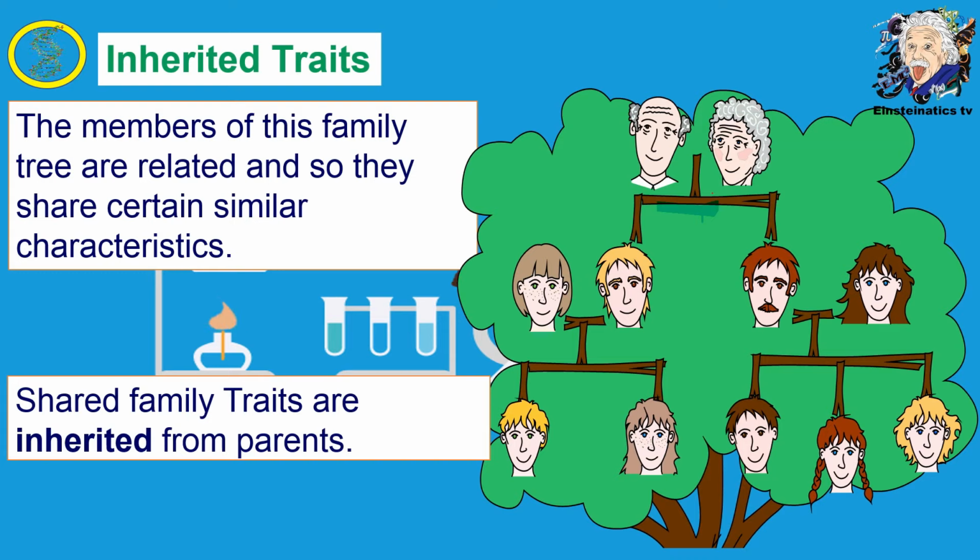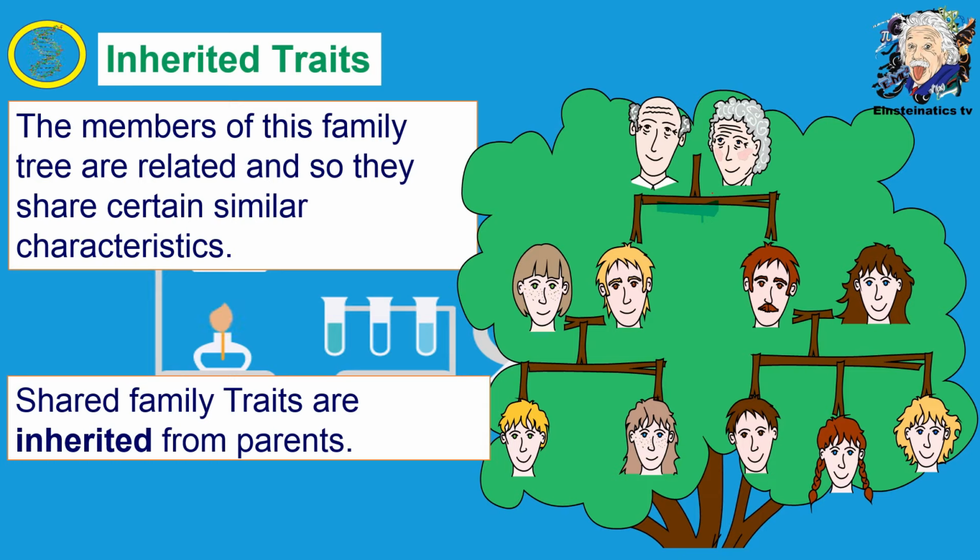Yung mga katangiang namamana is also known as inherited traits. This explains kung bakit merong magkakamuka sa buong pamilya at meron namang hindi. Now, you could clearly see from our example as to how traits are distributed or being inherited from one generation to the next. You could clearly see the color of the eyes, the color of the hair, from their grandparents down to their grandchildren.